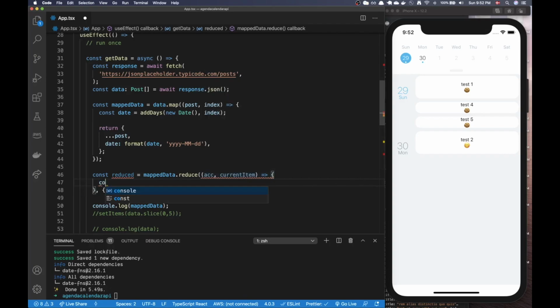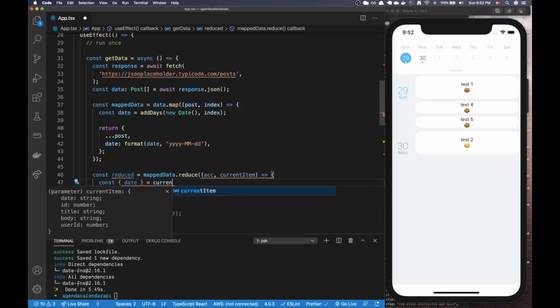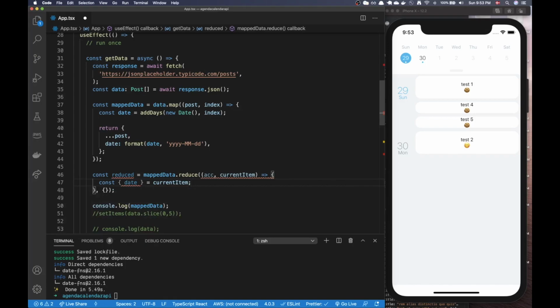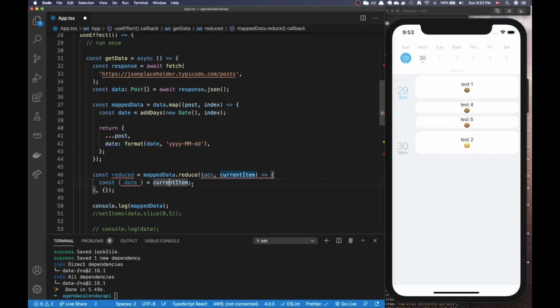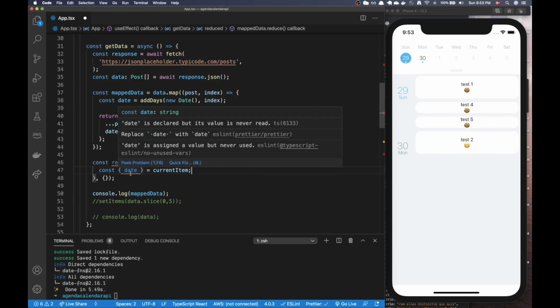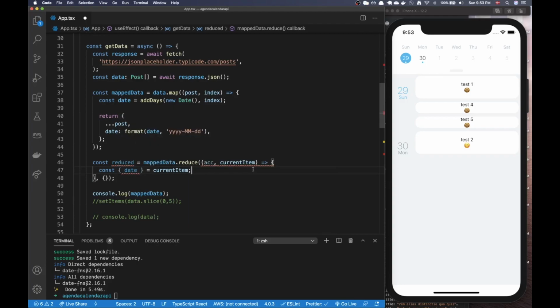Let's just destructure our date from our current item. Now you can see here, it actually inferred that we added a date here. That's pretty neat. So we destructured out the date.